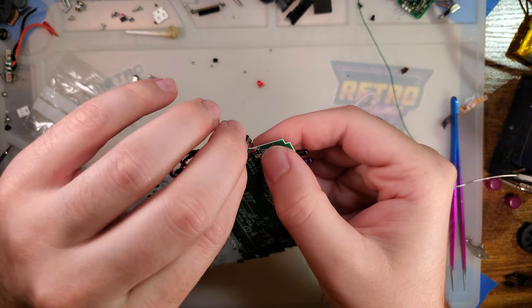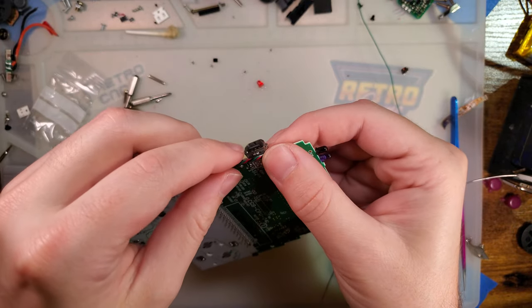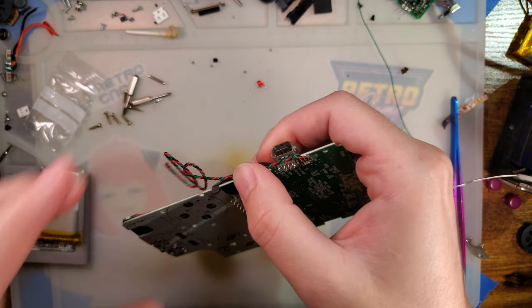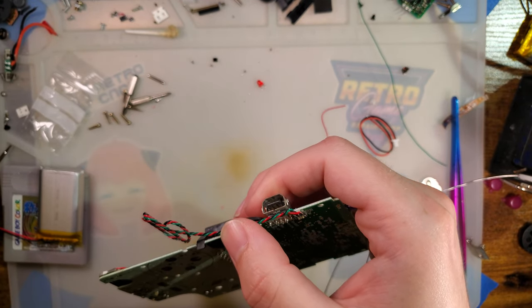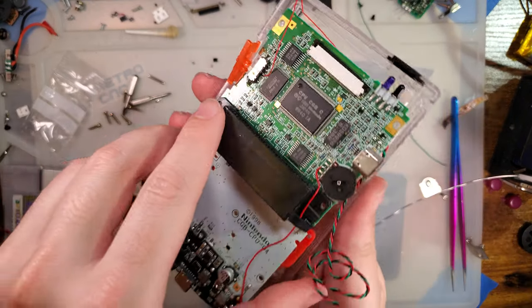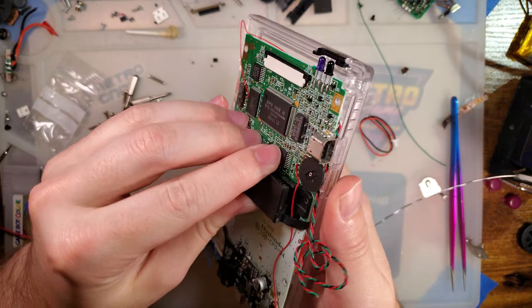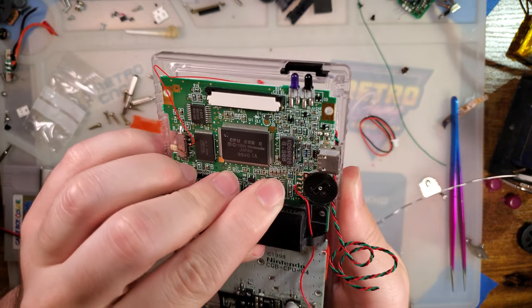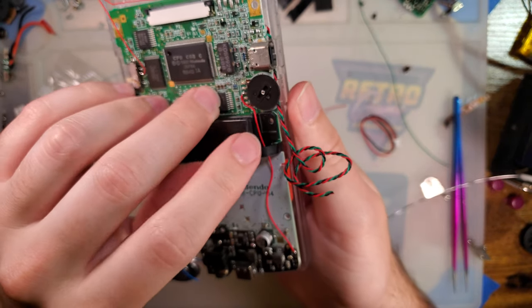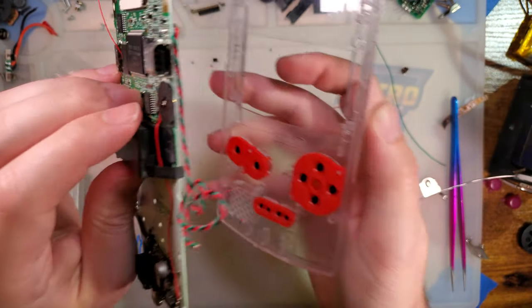I'm going to fold that. I believe it fits like this. You can just pop it in the shell. Let's double check. Yeah, that can go right there around the side of the board. You'll see it through a clear shell, but it is what it is.